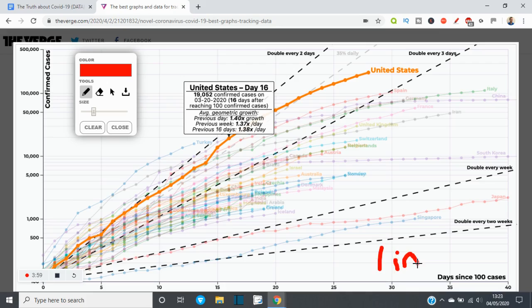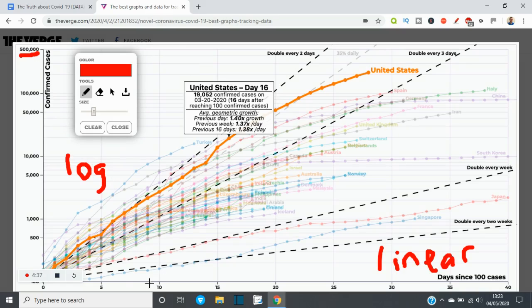Let's see if I can spell with the mouse. And that means it increases in a normal way, 0, 5, 10, 15, 20, and so on. It's a regular scale. However, our y-axis, confirmed cases, is what we call a logarithmic, or a log scale. Look at the numbers, 100, 500, 1000, 5000. Now, the reason why we use a log scale is because it allows us to record extremely large numbers. If we were to include 500,000 up here, it would be meters. My screen wouldn't be large enough. We'd need a huge graph.